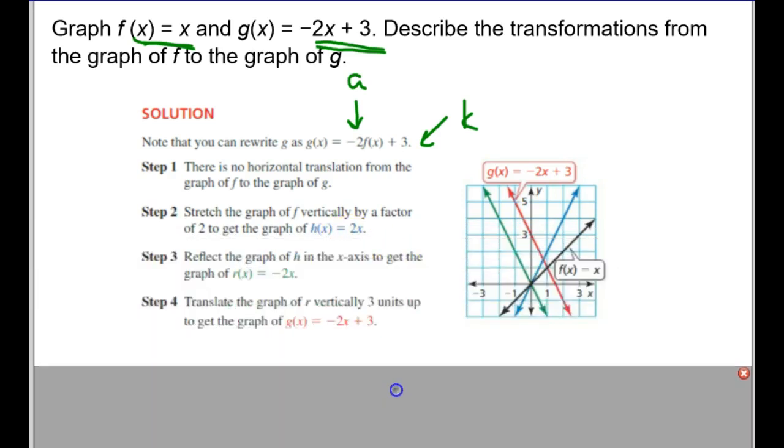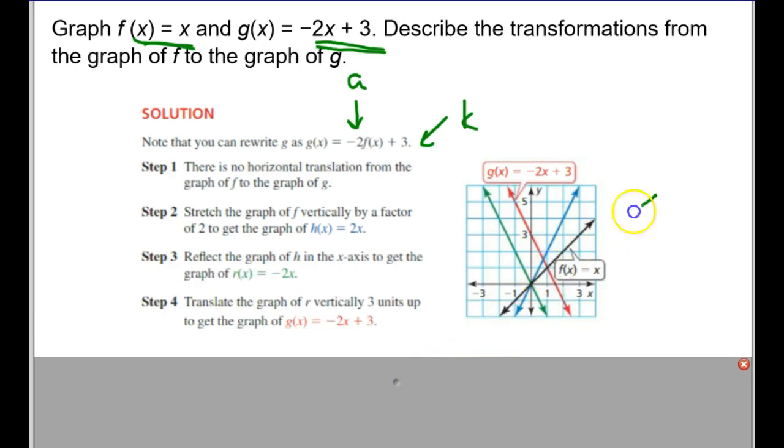So here, let me show you all of this so we can see exactly what it looks like. So the black one is always going to be our parent function. We start there. We did not move it left or right because it didn't have to. We didn't have that value in. So then the next thing I do is this blue one, which stretches it by a factor of 2. So every point is multiplied by 2. The third step I do here, you see in green, is I do have that negative sign, which reflects it. So I see that I have that reflection.